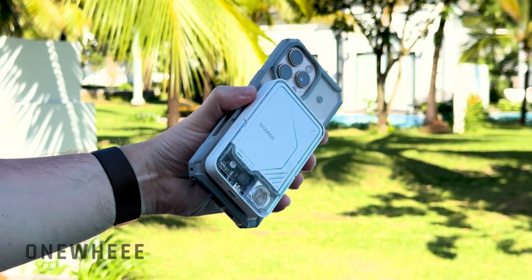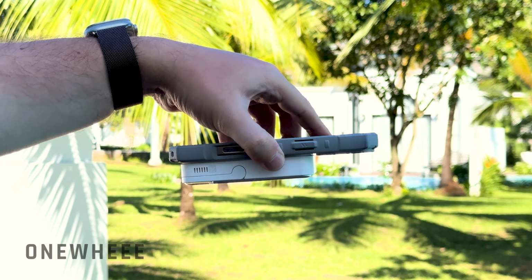Official website claims that the MagSafe attachment is actually increased in strength, so you can notice it here. For example, you just place it and it holds in place. You can shake it as much as you want, but it will not disassemble or disconnect from the phone, so that's really good. And obviously you will not be shaking while charging it, and as you can see, it doesn't take a lot of effort to disconnect it, so that's quite good as well.